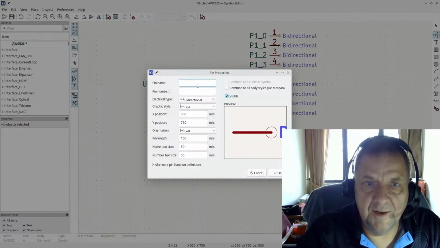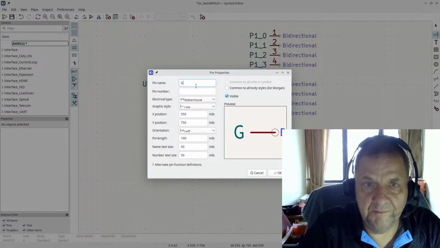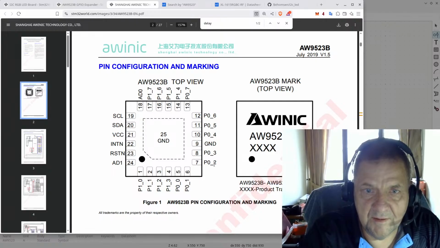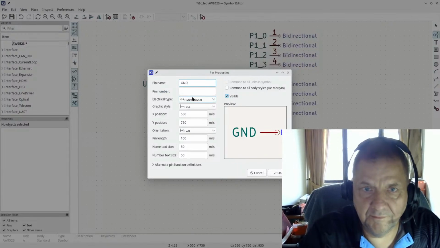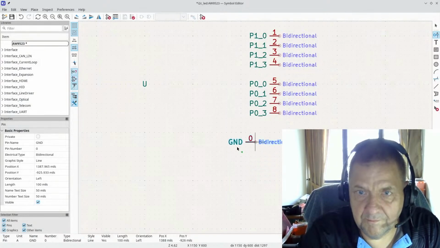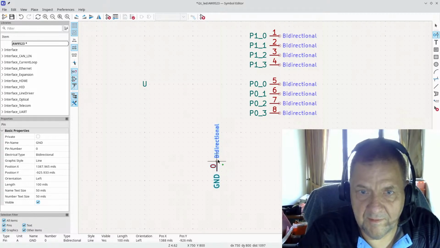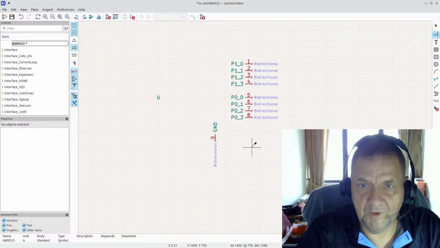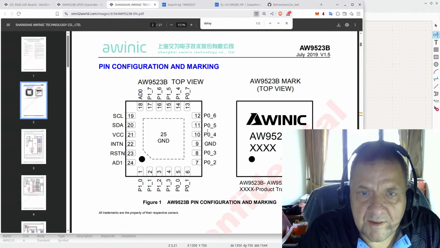Okay, then we had a ground, which was on pin 9. Pin 9. I essentially want that to be down there, I think. Once we get to that, then let's continue.